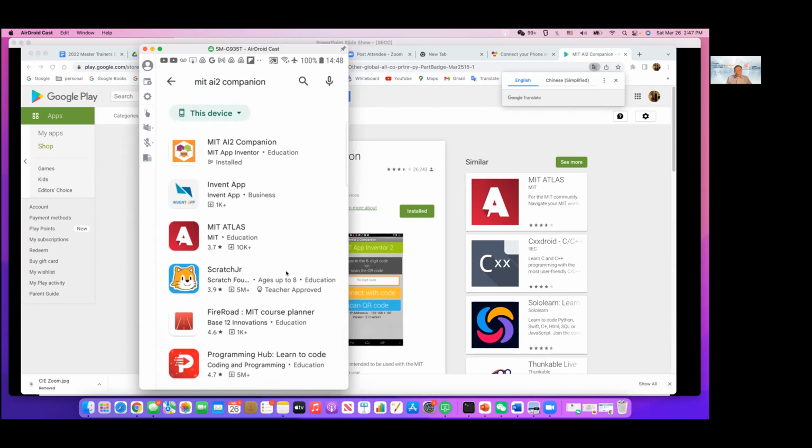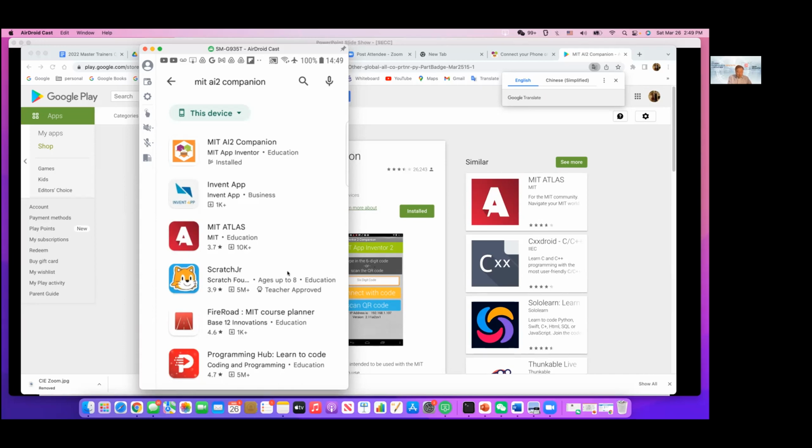Why second edition? As I told you, originally this thing was in Google and they moved to MIT, and MIT maintains and develops a whole lot more features, right? So they called the version in MIT AI2, not AI1. The previous one is in Google. So that's why they call it this way.